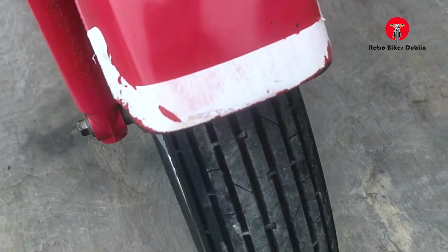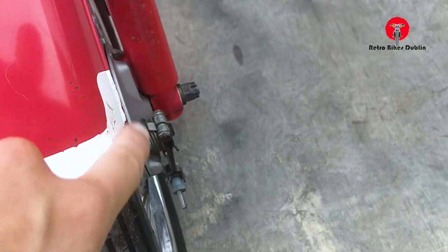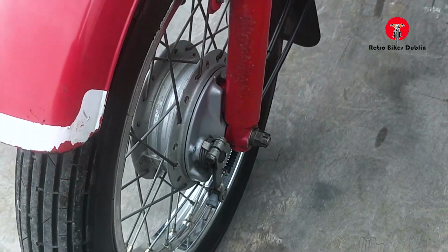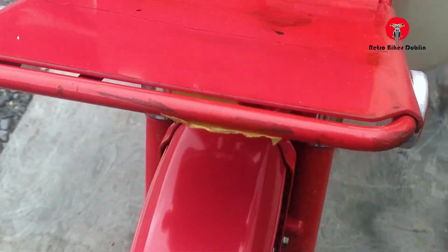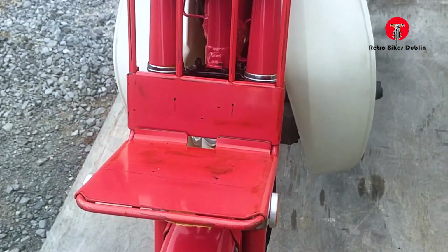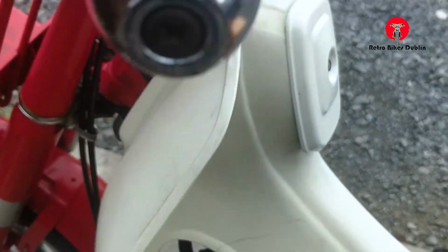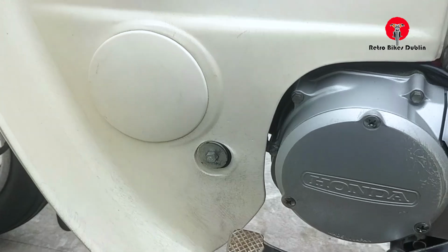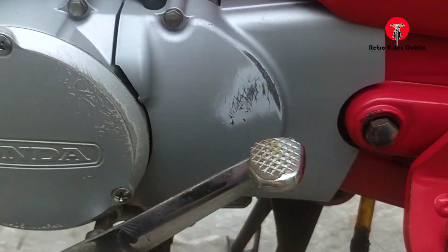Front tyre is good, front mudguard is good, a little bit of removal of the white sticker here, but that is just a sticker. Front shocks are okay, a little bit of pitting here in the front left hand side shock. You always get a bit of wear on the front carrier rack, but that's just because it's being used. Fairings on the left hand side are a nice nick, still fairly white. A little bit of rubbing on the engine area here from people's boots.